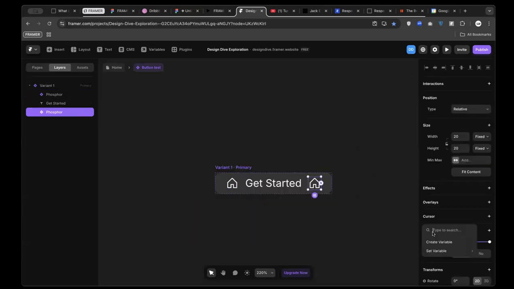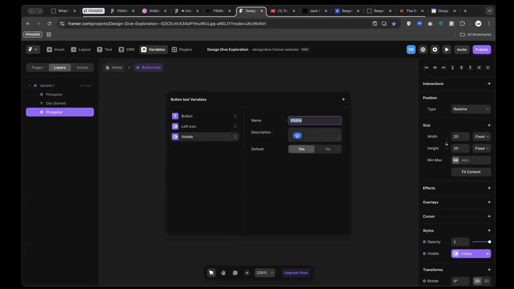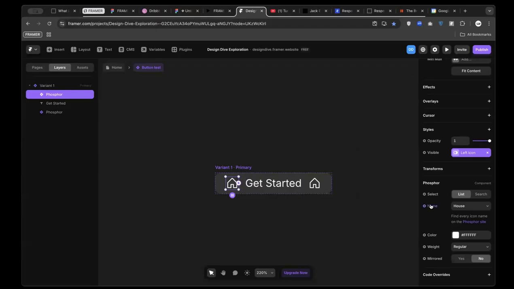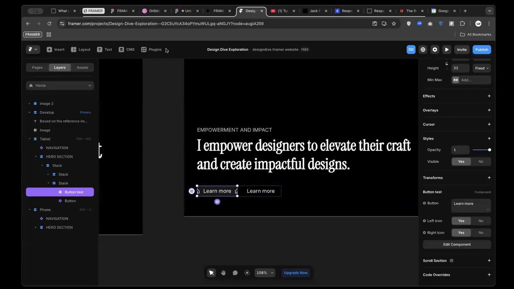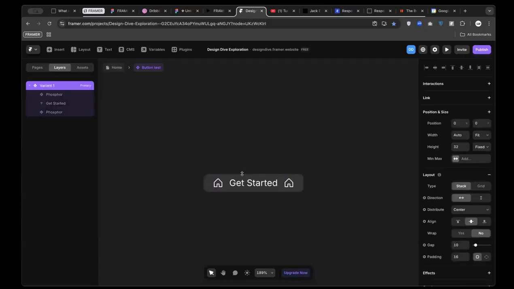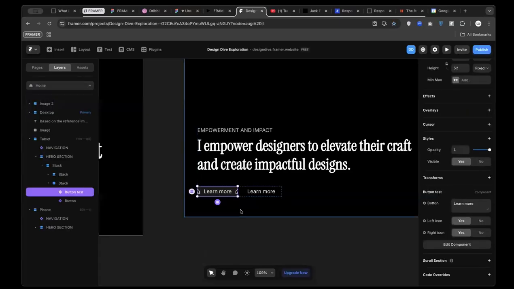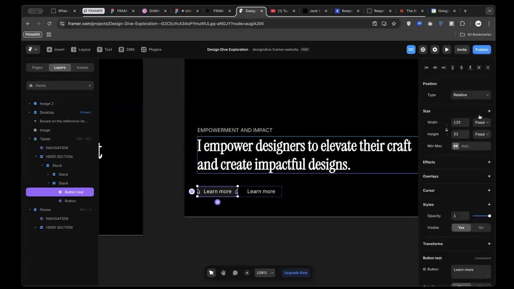You create a new variable and call it right icon, just the way you have it in Figma for Boolean. And then you also want to add this name stuff here, because normally now if you go back home and you click on, oh, sorry. We're not done editing this thing. Let's go back. Let's see what's wrong here. Okay, the height should be fit content.